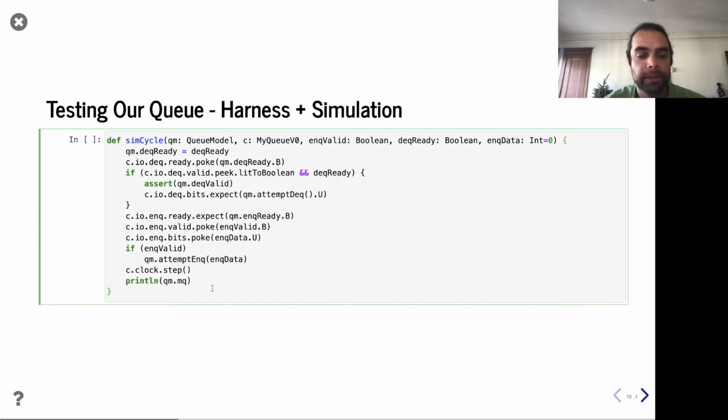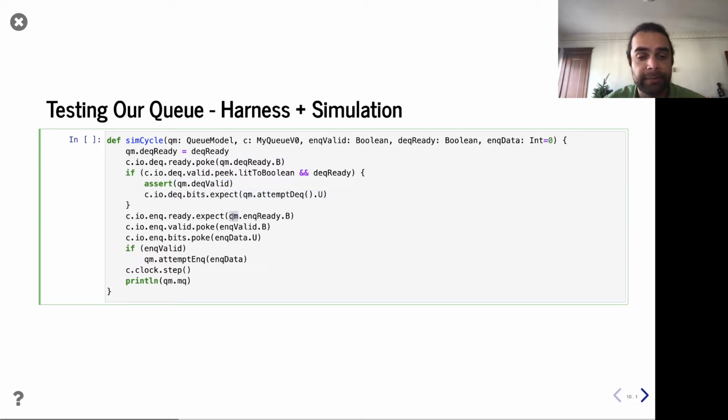Okay, so if we want to go ahead and simulate a cycle, this is code very similar to what you saw previously. You're actually going to see me repeating this code throughout today, mostly in order to specialize it for the current queue. Most of it is not going to change. I may make some subtle changes to accommodate how certain queues might have slightly different timing behavior, but it's not too crazy. For example, in this case, we're going to look at whether the queue marks itself as having something valid, not empty, and make sure the model agrees that should be the case, and then look at what's there.